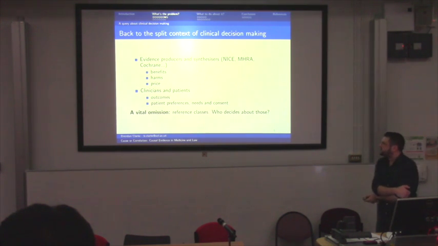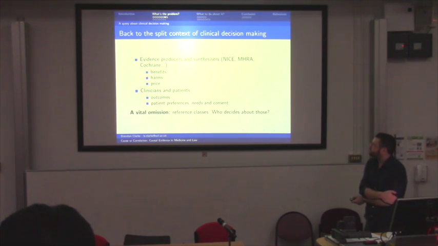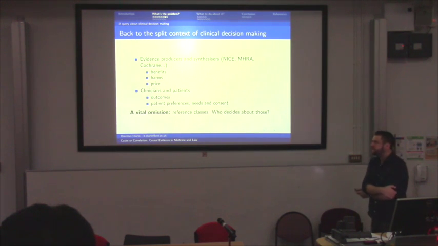The most interesting reason to be nervous about straightforwardly accepting this model of clinical decision making is that it leaves out one of the factors. It leaves out, in fact, a very important factor on this list. In fact, I think probably the most important of all. And it's the one that fewest people know about, certainly on the clinical side. This is about reference classes, and that's what we're going to talk about now.